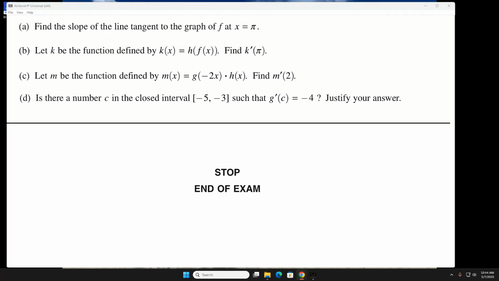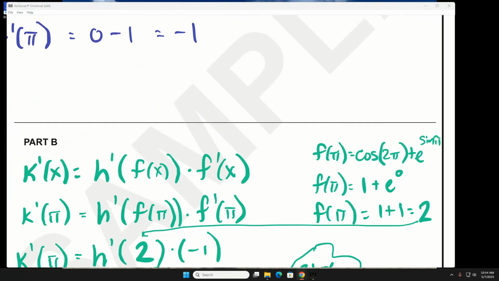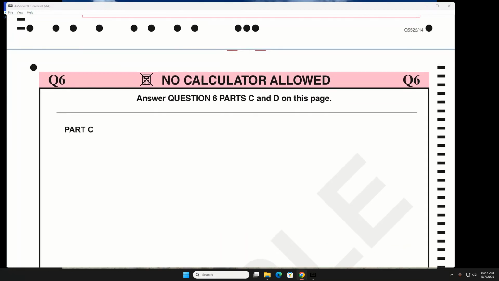So we're going to start off and we're going to find m prime of x. I'm going to write what m is on here just so I can see it when I'm talking about it. Okay. So we're going to have to use a couple of rules in calculus for derivatives. What's one that we are going to have to use to find this derivative? The product rule.